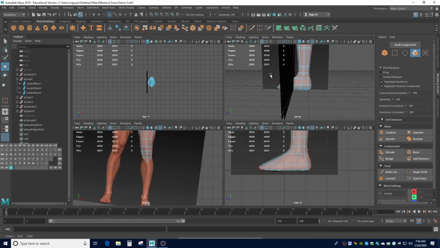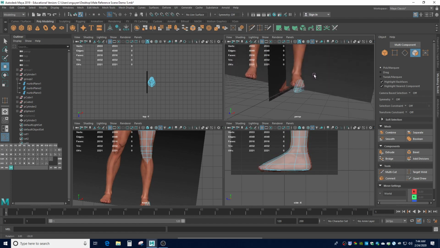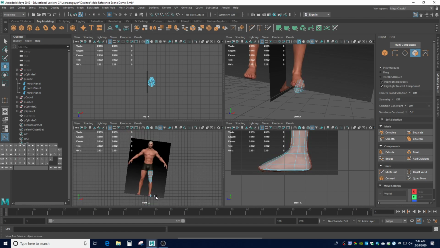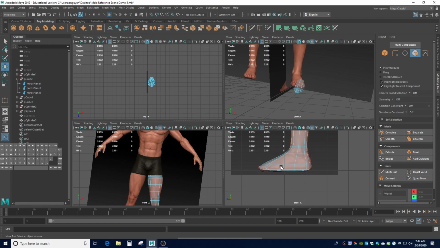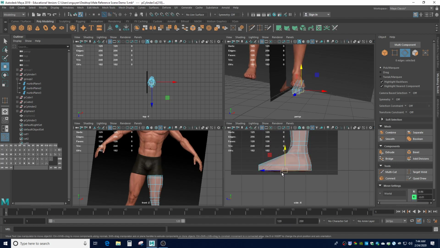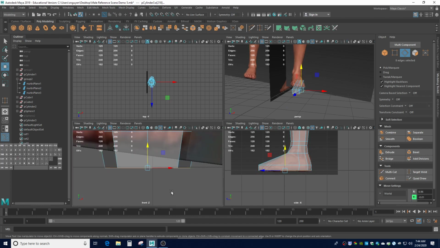Oh, this looks like my feet aren't webbed enough. So maybe I'm going to frame it over here. My foot looks a little bit too narrow before I duplicate it. So let's go back into non-smooth view and click on this last edge ring here. Okay, and let's frame it over here. You can kind of see it better down here. It's definitely not wide enough here.